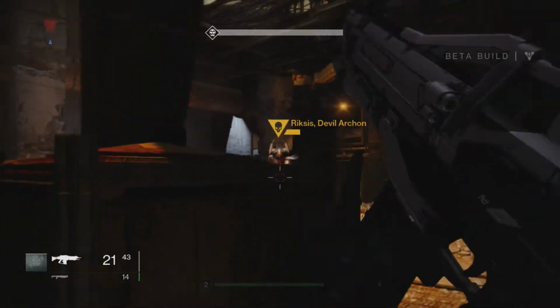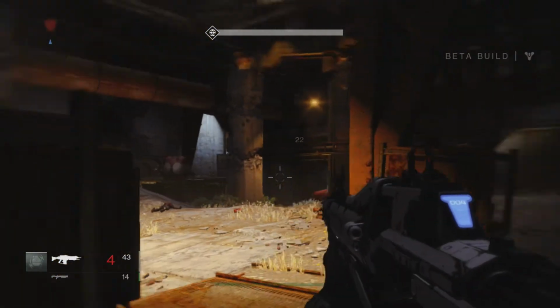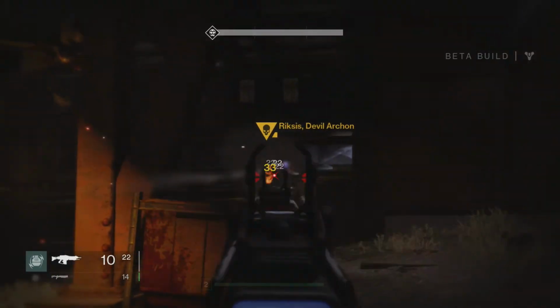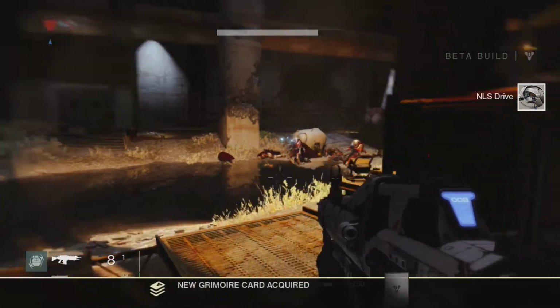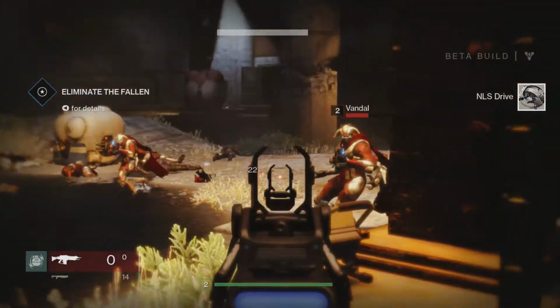Right, like I said, not doing too bad actually. I should be able to do this with no issues, provided no more enemies come. I think there's a few more spawn as I said that. Right, last couple of hits and he should be done for. Right, that looks like he's done for now. So I just need to eliminate the fallen here without getting killed.